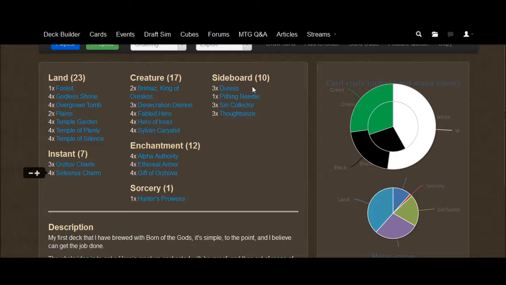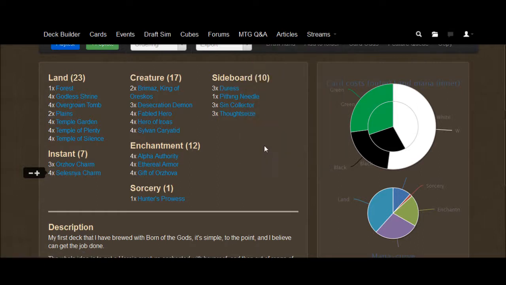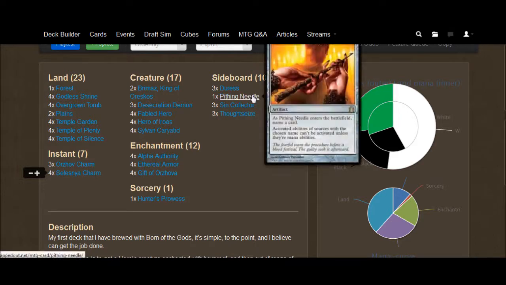For our sideboard so far, I haven't really messed around with a whole lot, but looking at Duress, Thoughtseize, and Sin Collector for control matchups to try to get as much out of their hands as fast as possible, and a Pithing Needle in case we're racing a black deck that might use some Pack Rats, things of that nature that we might need to shut down, and also stops the potential Jace, Architect of Thought, and things of that nature that we might run into.